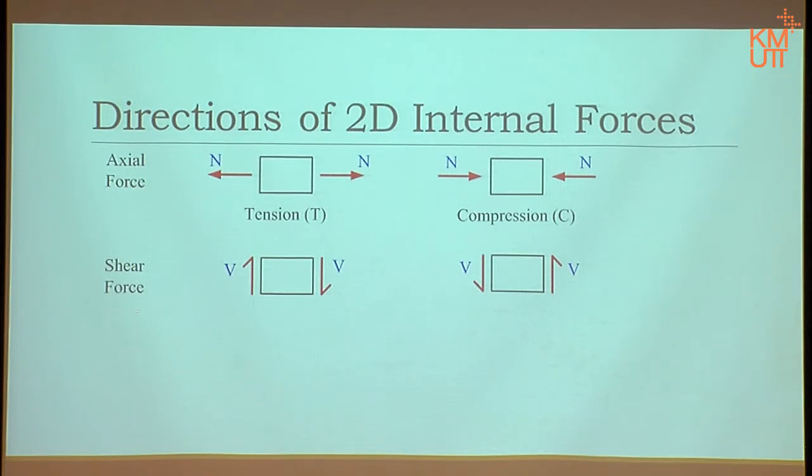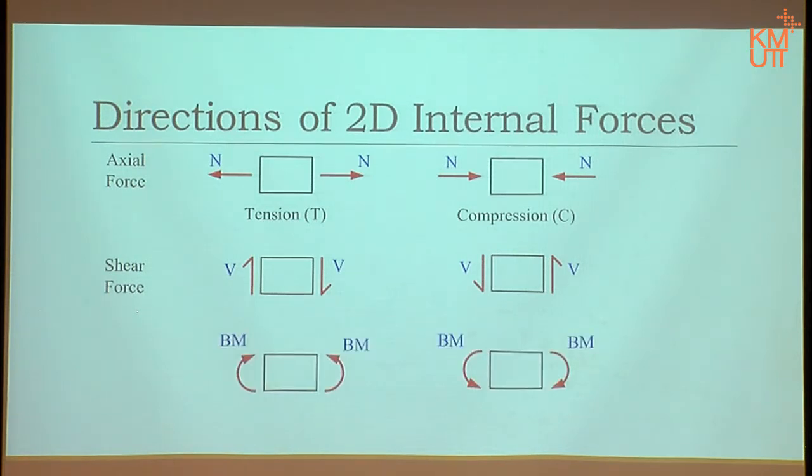Okay? The last one is the bending moment. I tend to use the symbol BM. In the book, I have to say this, in the book they use only M. I find it confusing for you guys to separate between the reaction and the bending moment. They are two separate things. Okay, so I change the name. But you can use M if you want, no problem. I can understand it. Okay, that is the bending moment.